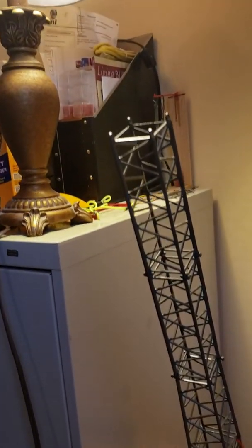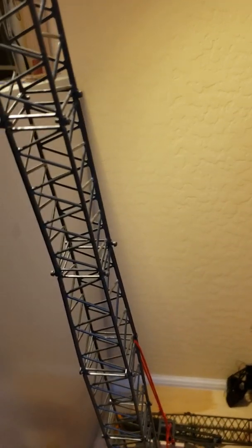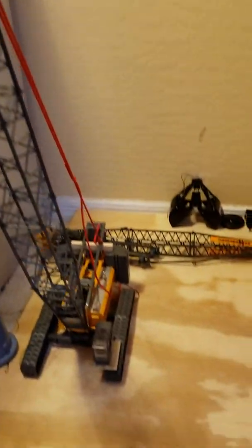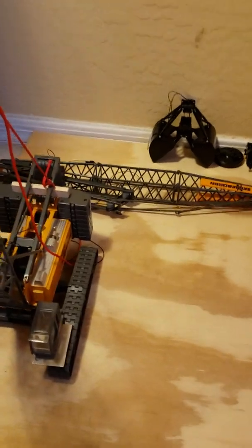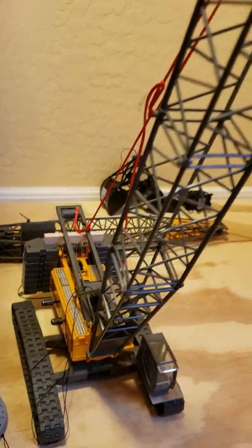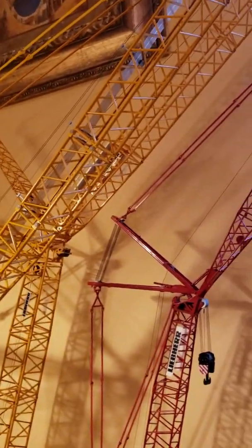And my Senebogen here — I bought it used. I'm working on it. I'm going to put some boom extensions on it and make the jib a little bigger, and restring it. Looks like they cut most of the string on it. But it looks like a pretty nice little crane too. Trying to get a collection going here with different ones before I start getting several of the same.